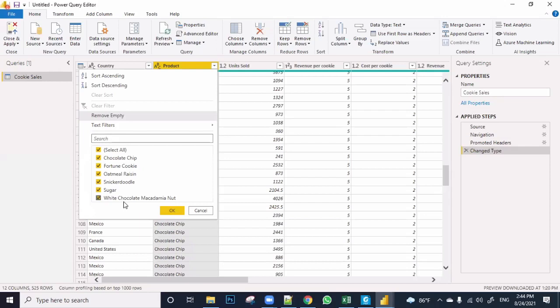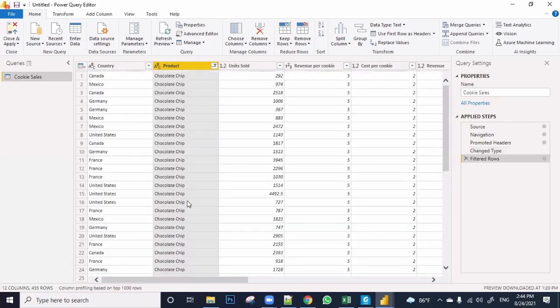But recently, the organization has found that the sales data indicate that the fortune cookie is less profitable, right? It is not giving enough profit for you. So now you want to remove these fortune cookies from your data sheet, and exclude them from the visualization. Same as in Excel filters, what you have to do is just untick this one, so fortune cookie is eliminated, and then click OK.